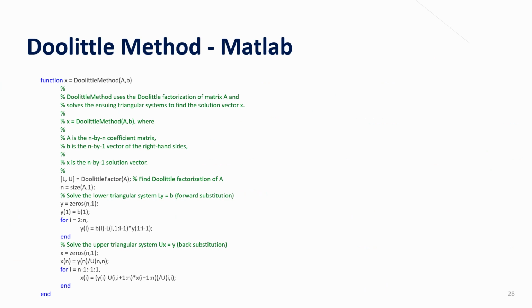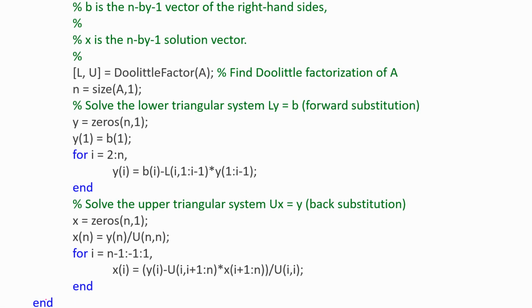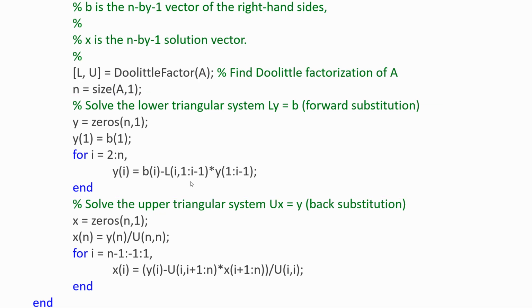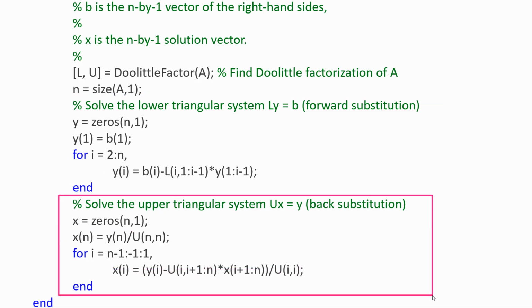You use Doolittle's method, or LU factorization using Doolittle factorization, in which inside this code you can see that here we call the function defined earlier, which is the Doolittle factorization of the matrix A. You have L and U, and then finally you just need to do the forward substitution in this part as well as the back substitution.